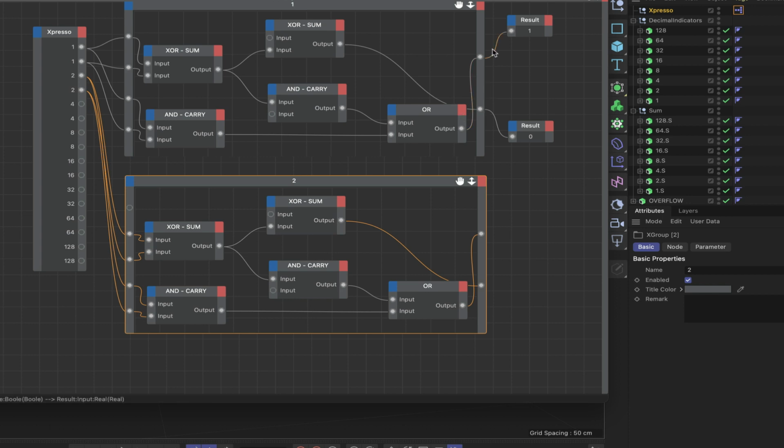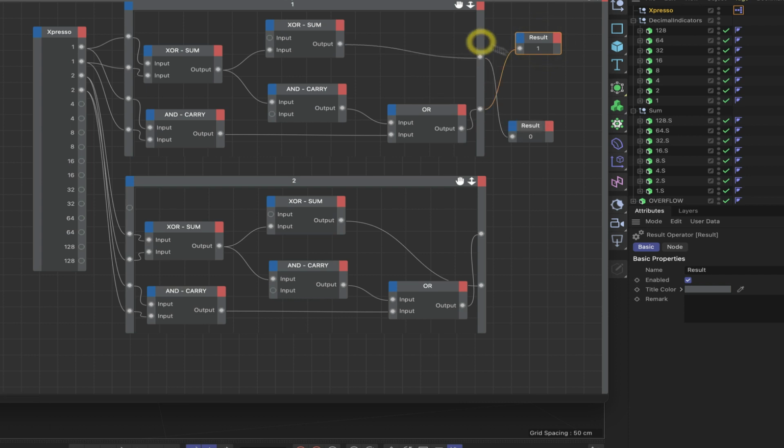Now, these are actually back to front. So what I'm going to do is hold down the Option key here and just move this one up there. Now they're correct. That's how I want to see them. So we've got the sum at the top and the carry at the bottom. And then we can take this from here and plumb it in here. We can then copy these and plumb them in accordingly.